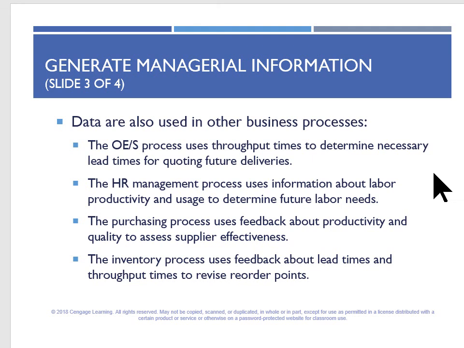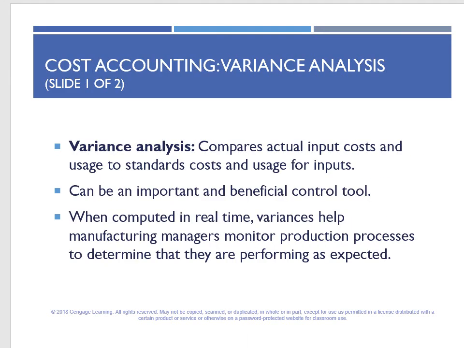From a managerial point of view, of course, we have to look at everything. If we think about throughput, we have to think, for example, about the time it takes to place an order with a supplier until we receive it, the money involved, the time, the quality, and so on. The human resources, all the labor that is involved. The purchasing process, inventory management, all these processes are used. As we said, cost accounting figures out the basic cost based on history, and then we compare with actual cost for the new batch through the variance analysis.